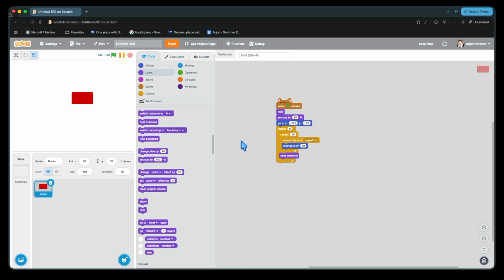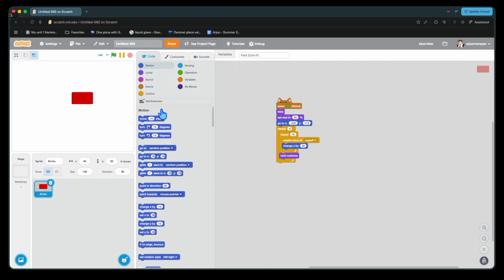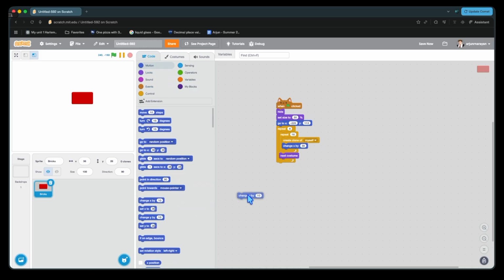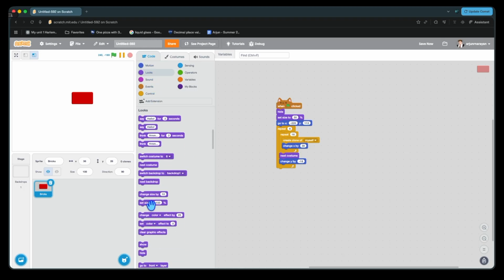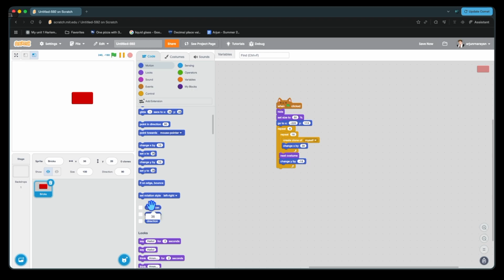Then we'll change Y by negative 18. And then we'll set X right back to negative 225.